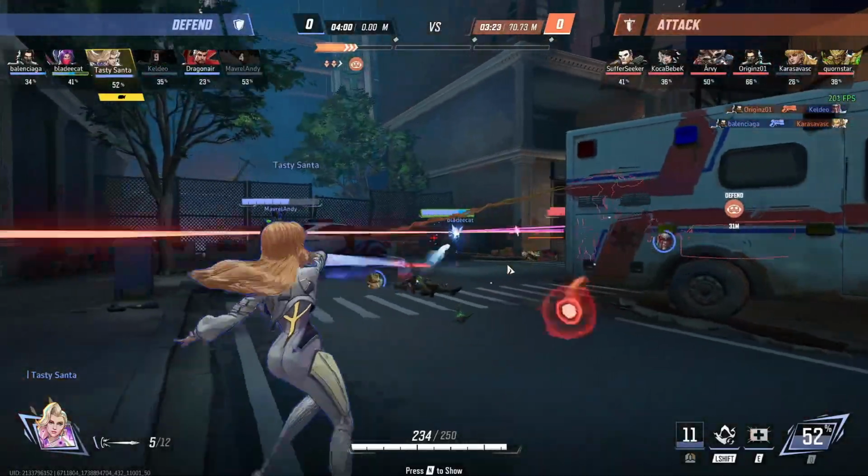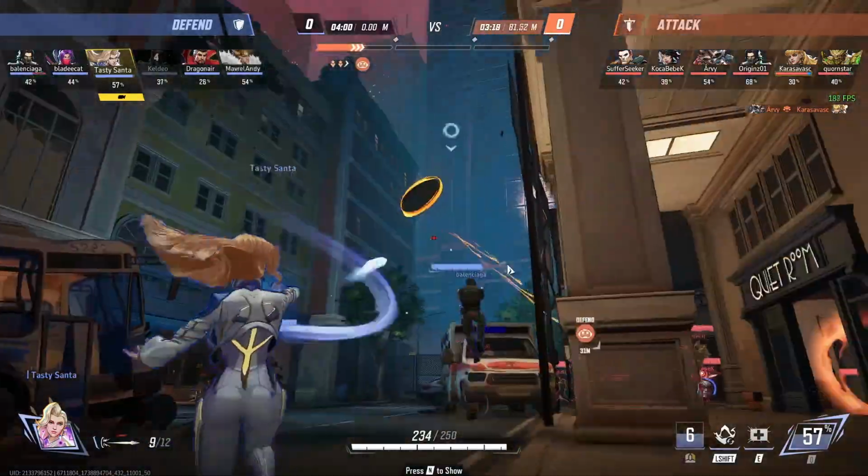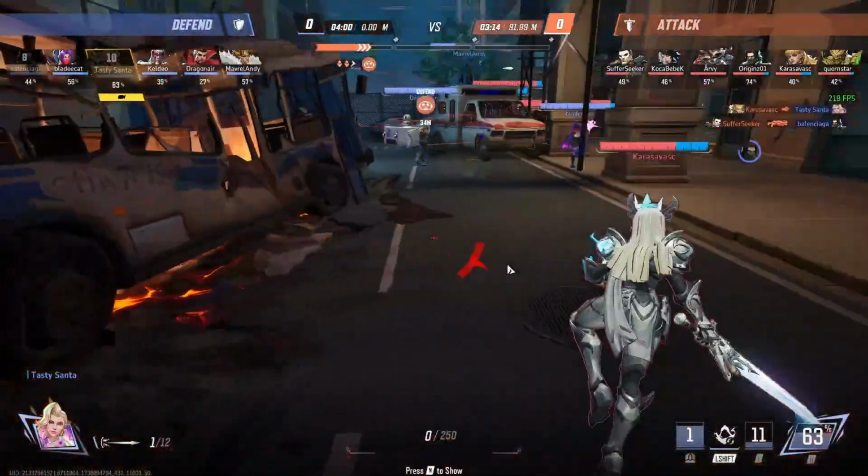And we're just getting a little bit ran down. You can see me backing up. I'm using the ambulance as cover. I know that this fight is lost, so I shouldn't be at the front. I'm doing what I can. This magic takes me out too.